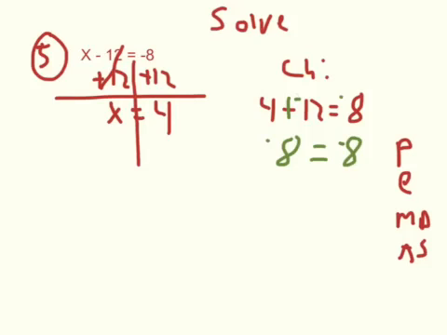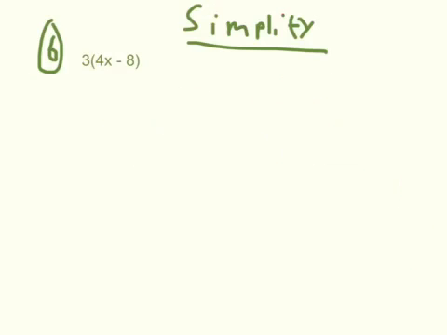We're going to do one more review. Okay, so now notice this one, the directions are different. All the other ones said solve, and this one says simplify. And even without this saying simplify, you should be able to look at it and realize that this is an expression, not an equation, because there's no equal sign. So there's no way to figure out what x is because we don't know what this side is. But we can simplify this.